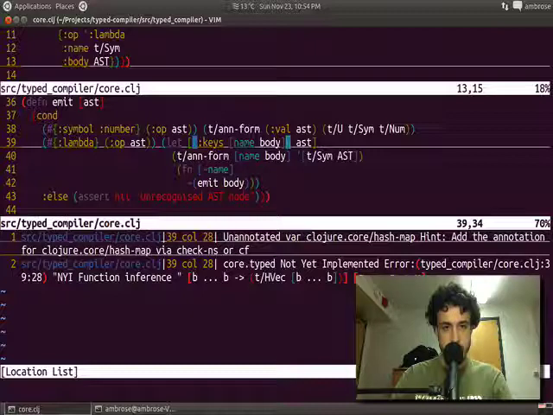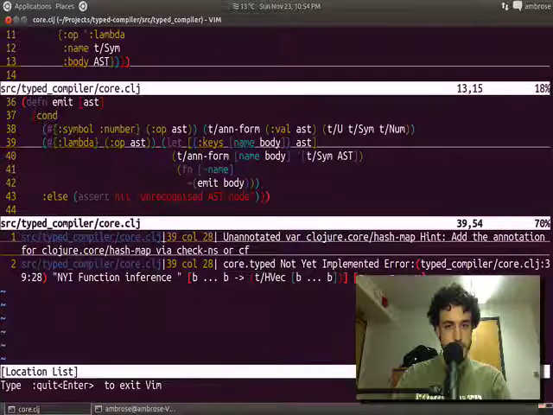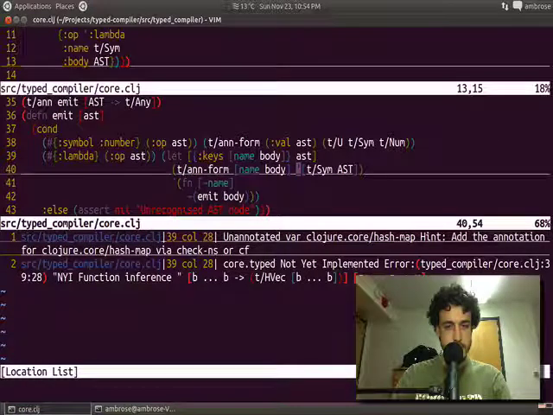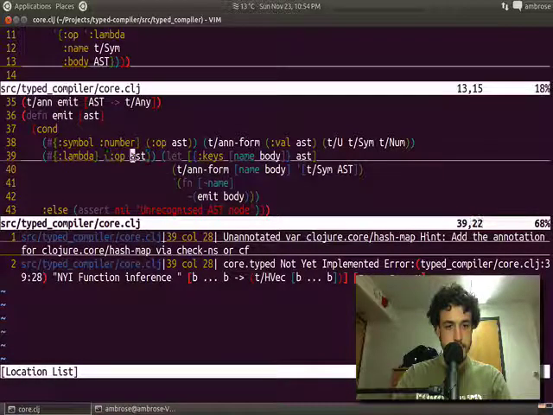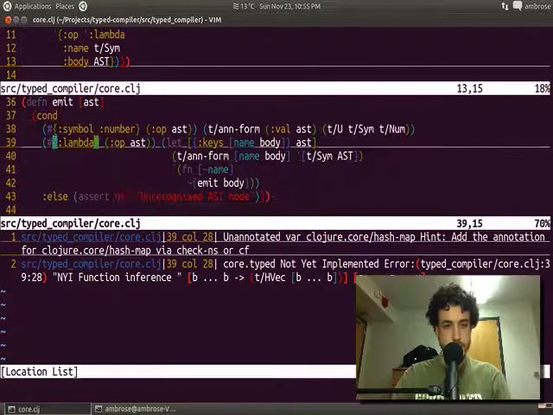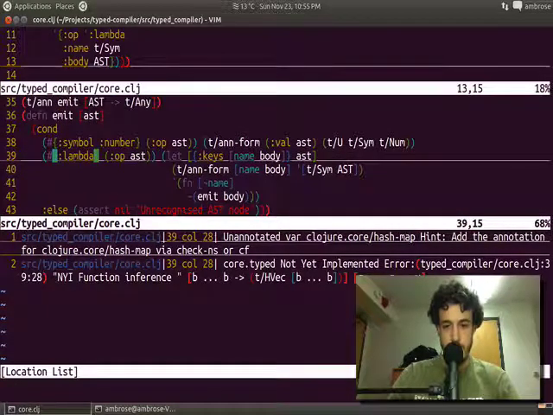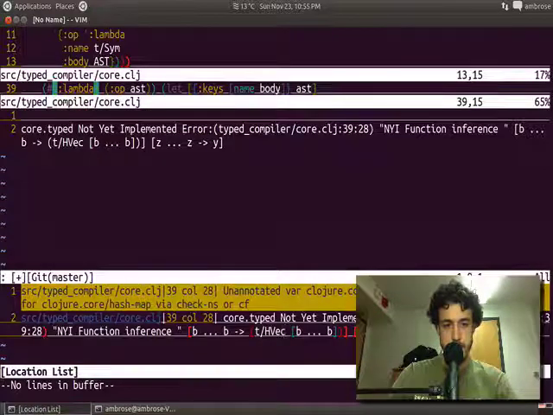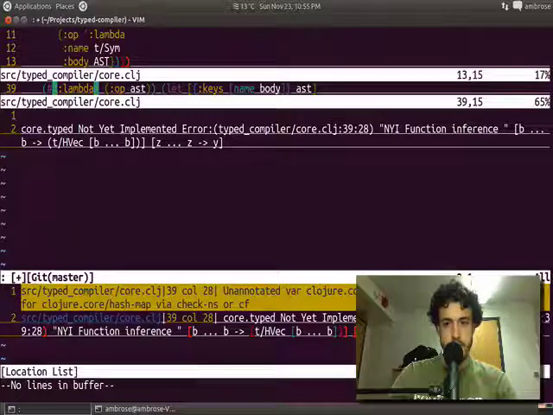Unannotated var. Not yet implemented function inference.